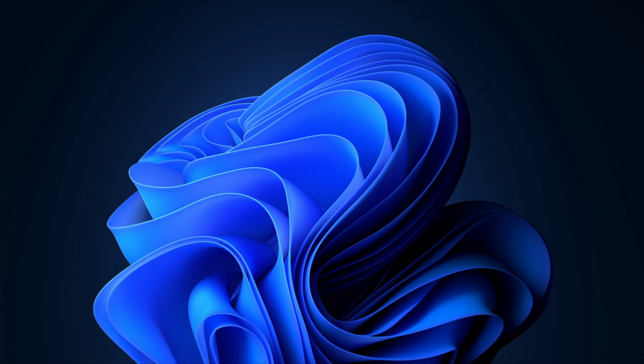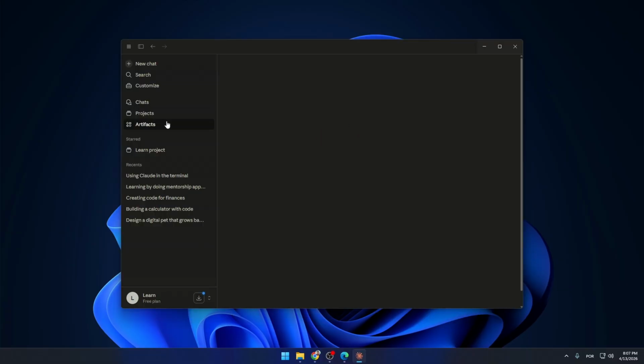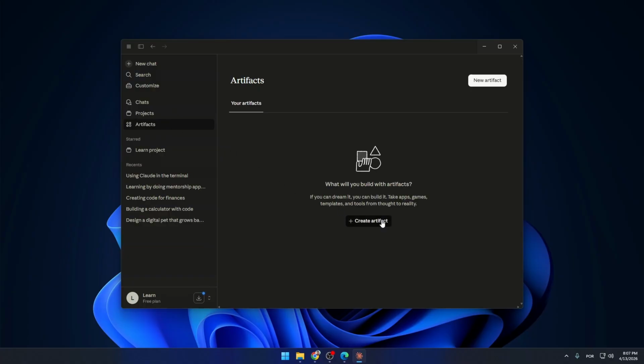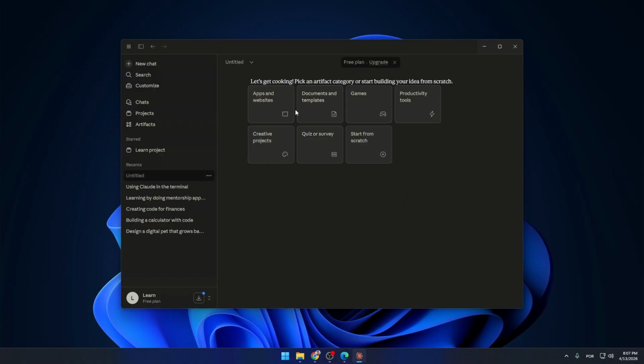In this video, I will show you in a quick and practical way how to use Claude inside Cursor to code with the help of artificial intelligence. First, go to the official Cursor website and download the editor if you do not have it installed yet. After installing Cursor, open the program and sign into your account.